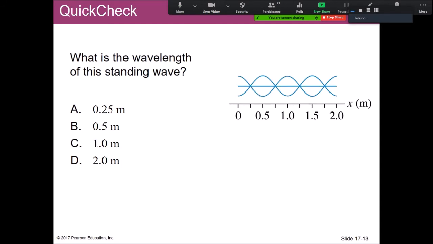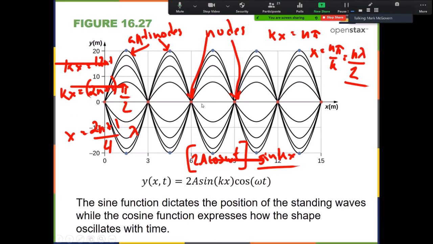Okay. Now, by the way, go back here for a moment. At the bottom here, the 2a. The interpretation of the 2a down here is that the amplitude of the standing wave pattern is double that of a single wave. Just remember that. In fact, your book actually just labels it as A with a subscript of SW for standing wave. They probably don't even have the 2 in the front here. But that can be a little deceptive. I don't like to do that because people don't make that connection normally.